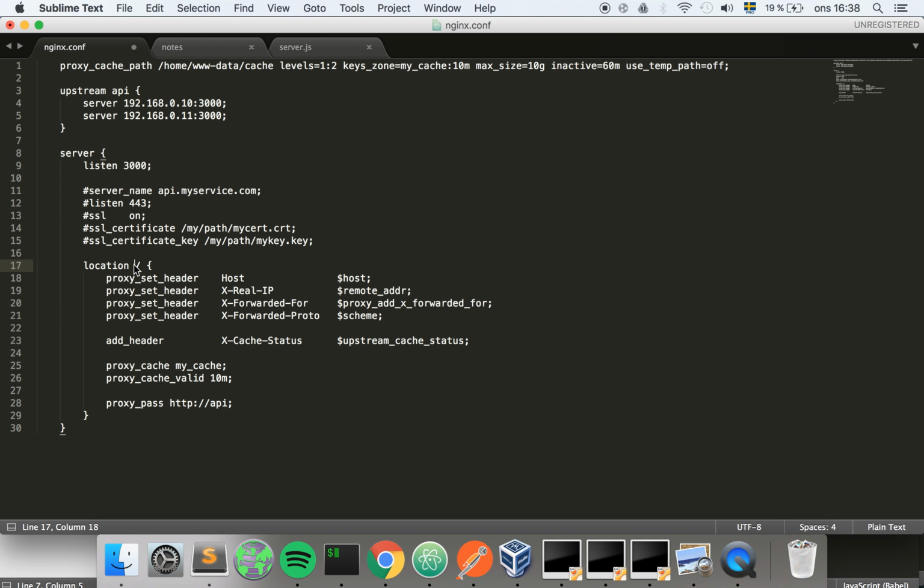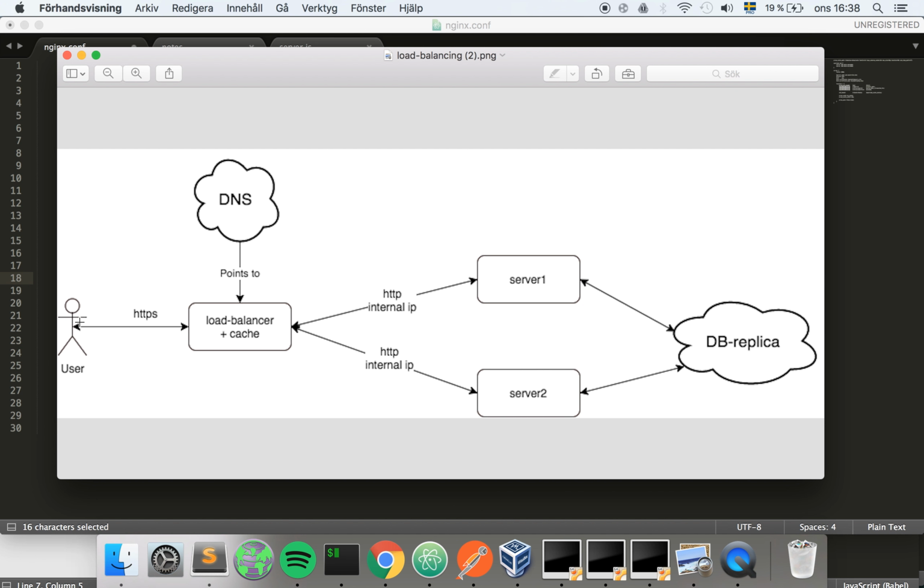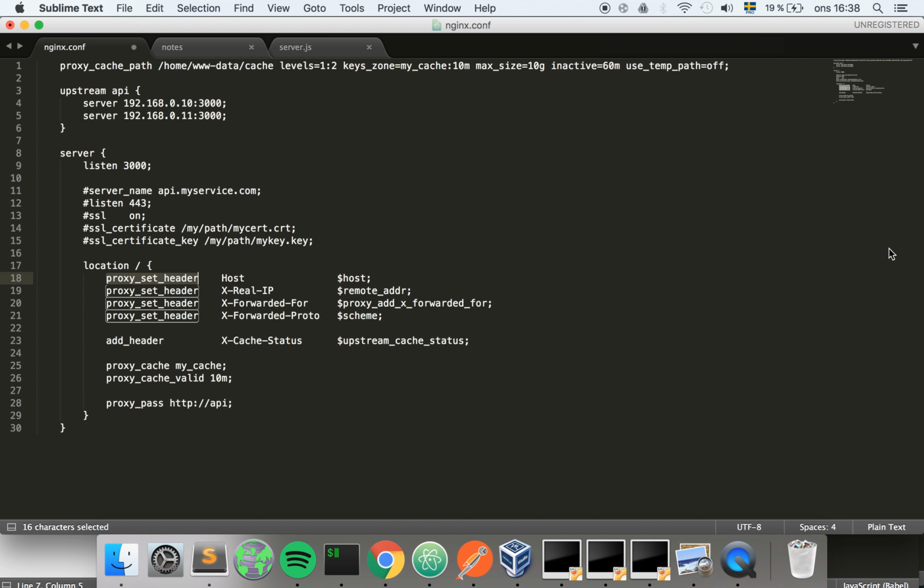And then in here we specify how we're going to do the routing. The first thing we need to do is specify some headers, and this is going to set the headers when it does the proxy. So it's going to take the request that it gets, set the headers, and send it away to the server. It's going to get the headers from the first HTTP request, add them to the next request, and send them along. So that's what this set header does.